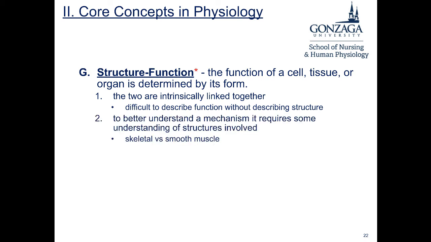Basically, to better understand a mechanism, an organism, a tissue, how something works, you need to have some understanding of the structures that are involved. I just gave the example of skeletal muscle, and you could then use that understanding, compare it to the structure of smooth muscle, and make a guess that it might work similarly because it's structured similarly, but it also could function differently because the structure is slightly different.